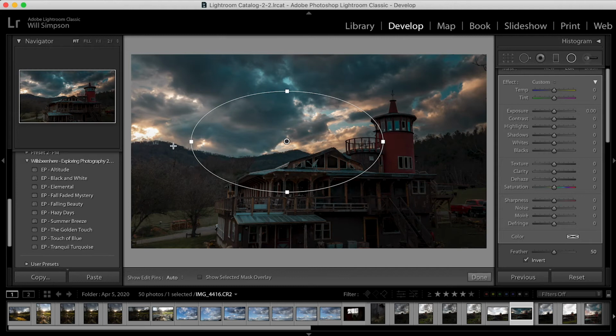Now this does take some trial and error. I myself am still perfecting it, and so don't worry about it if you do it a couple of times. You know, that's how you learn. Sometimes I'll even create a photo and I'll be like, man, this looks great, and people are just like, no, Will, no. Anyways, with this image, you can see that the sun is right here in the right corner.